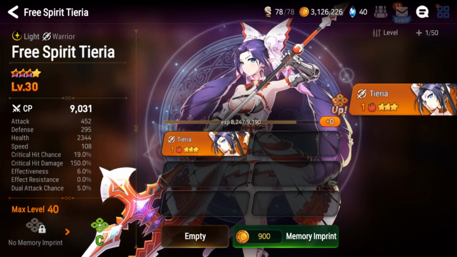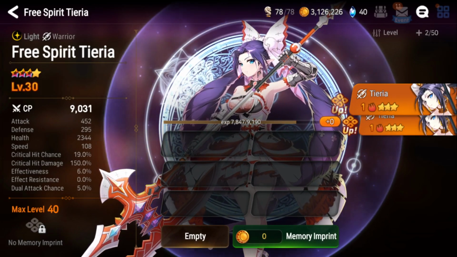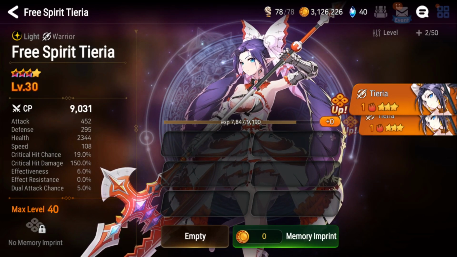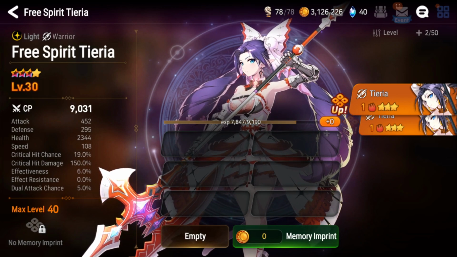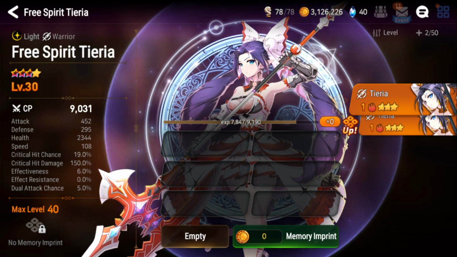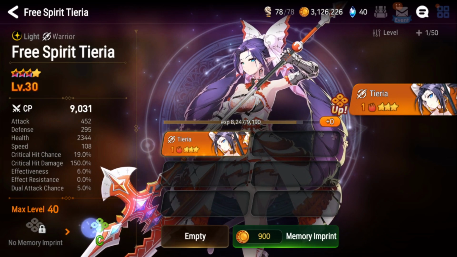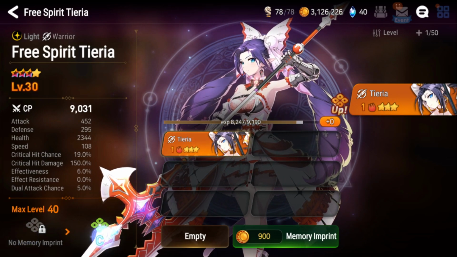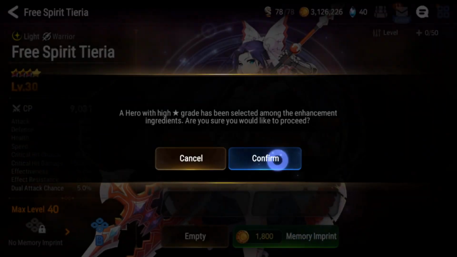So you'll see if I press the memory imprint button from the lobby, it takes me to this window where I can actually put in copies, and you'll see that they're orange. Usually when you're upgrading units or promoting units, they're gray, but with memory imprint, they're going to be orange. So what I'm going to do is put in one copy. You'll see at the bottom left, it goes from no memory imprint to C. It goes up to SSS. Put another one, it goes to B, which was what the quest asked for.